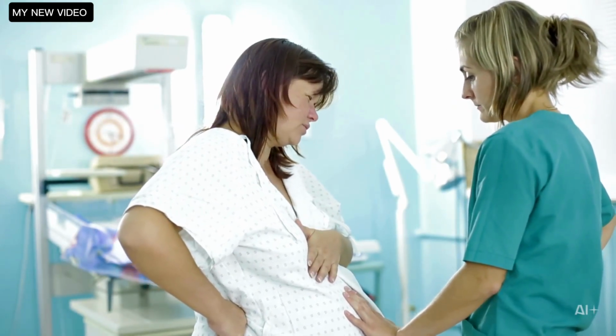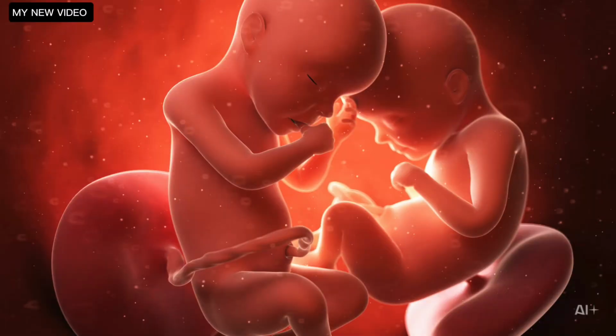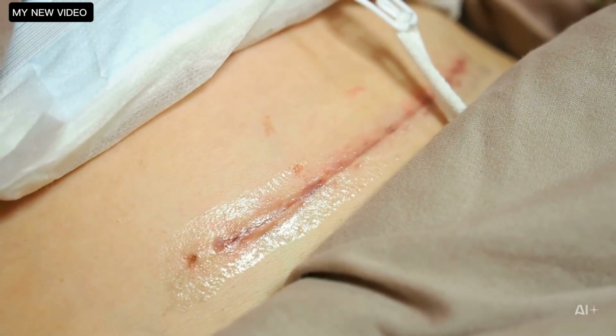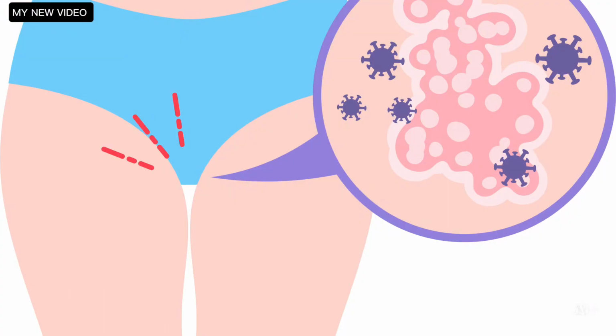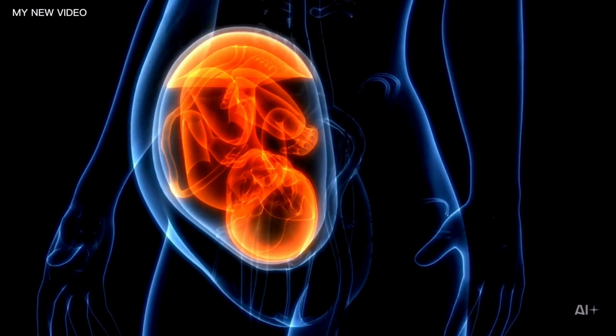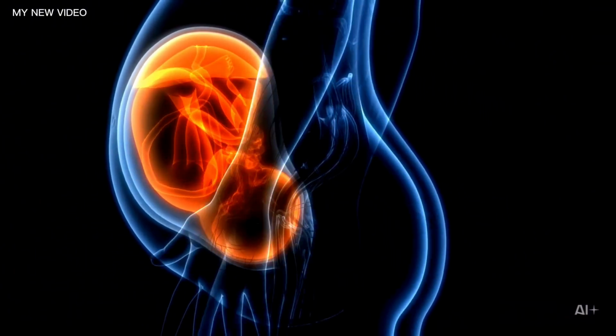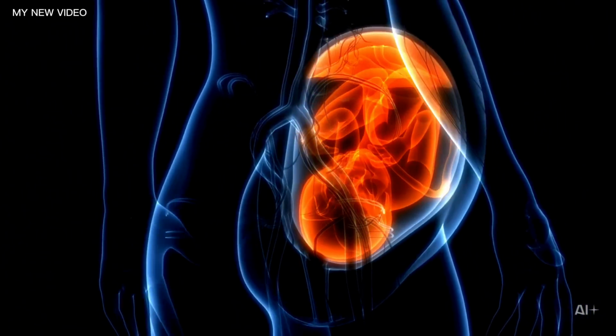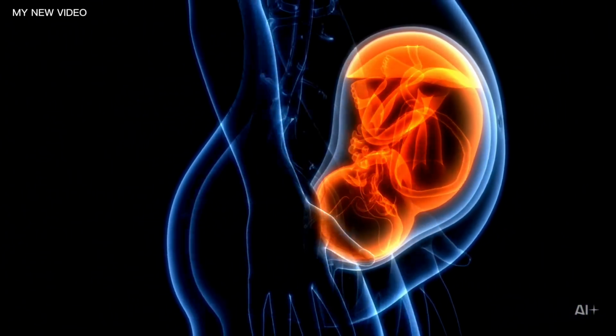The sixth reason is when you have two babies in your womb. In most cases, a cesarean section is done. The seventh reason is that if you have previously given birth to a baby via cesarean, then you also have to undergo a cesarean delivery. The eighth reason is if there is any disease related to your private parts. So the baby is not delivered through normal delivery because the baby can also be infected by that disease. Hence, a C-section delivery is done. So these can also be reasons for your cesarean delivery.